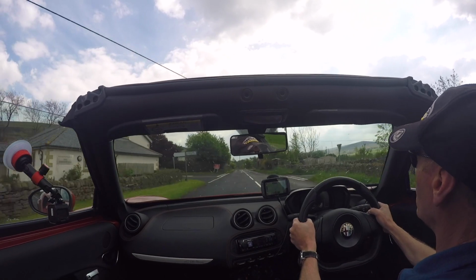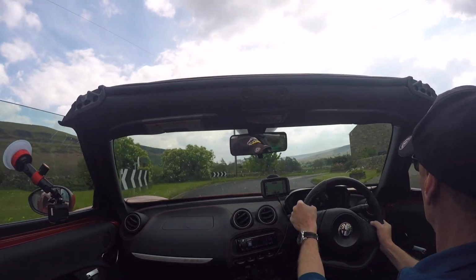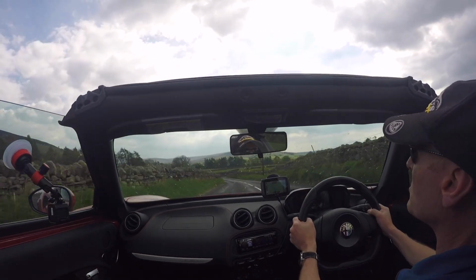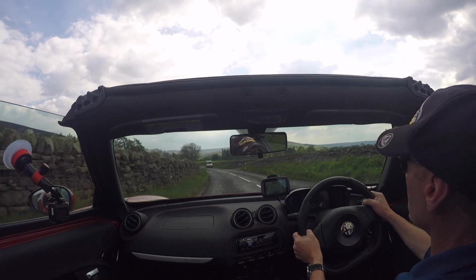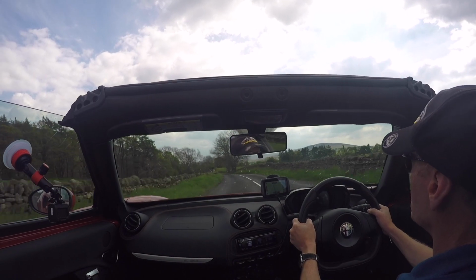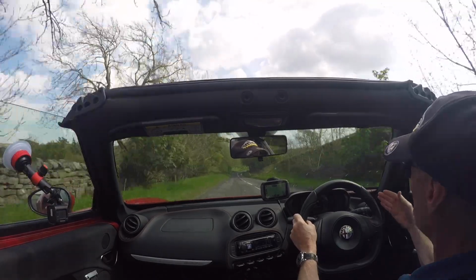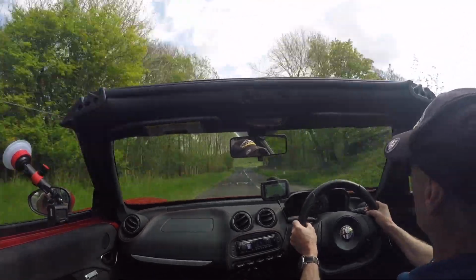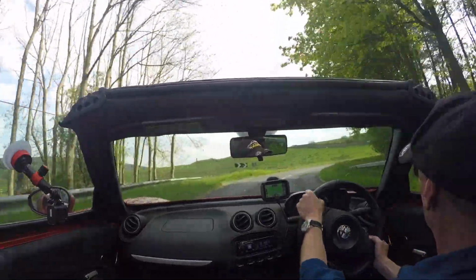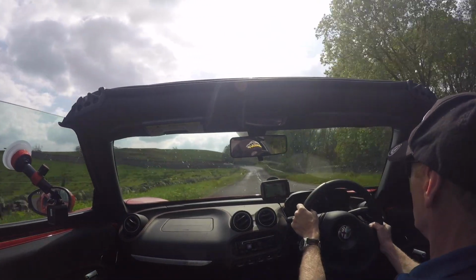Again, we've got another road ahead closed sign. Oh no. I don't know whether this road is closed yet again, but there's certainly cars coming the other way, so I don't know whether to believe the signs or not. So many loose surface chippings on this road that can damage the paintwork of your car, and also it's a bloody hard road to drive, I'll be honest.